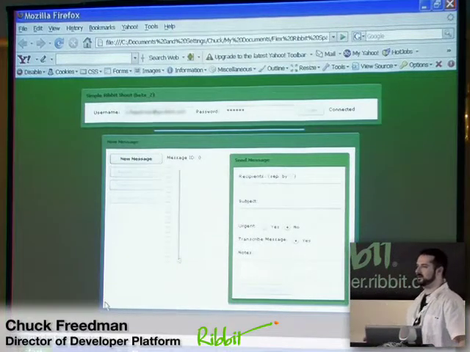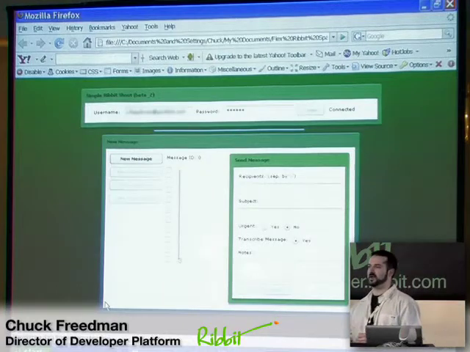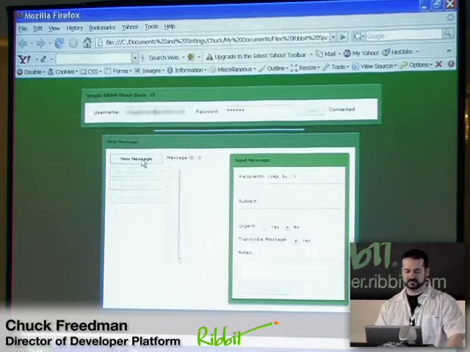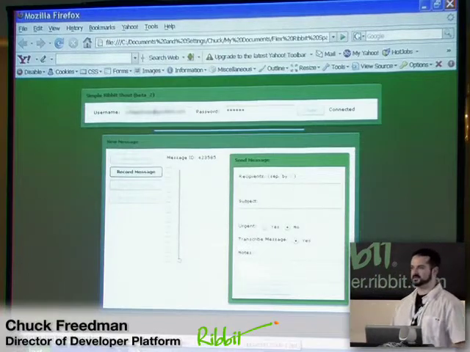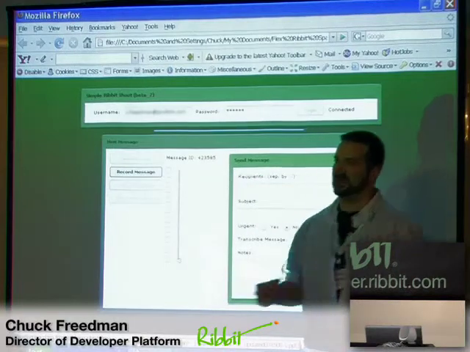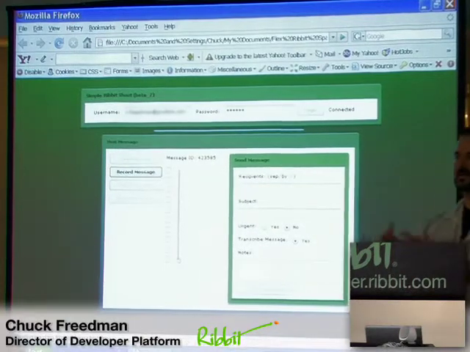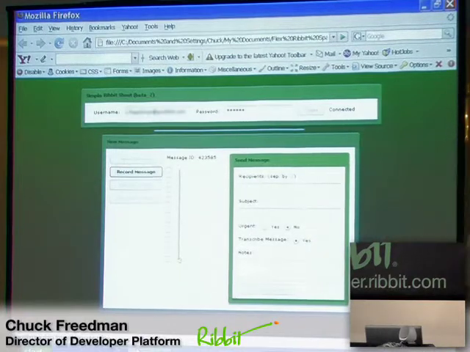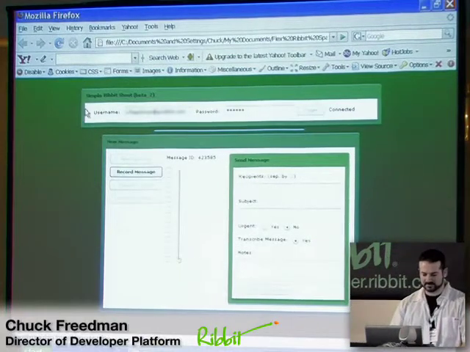So sending and recording a message starts with creating a new message, and in order to do that, we send a new message request to the server. And what that's going to do is it's going to respond with this ID, this message ID. So everything I do now in piecing together my message will be attached to that ID so the server knows, okay? I'm going to record a message.